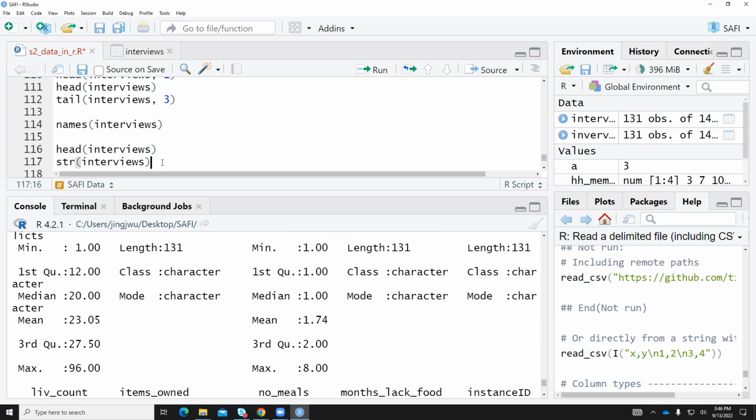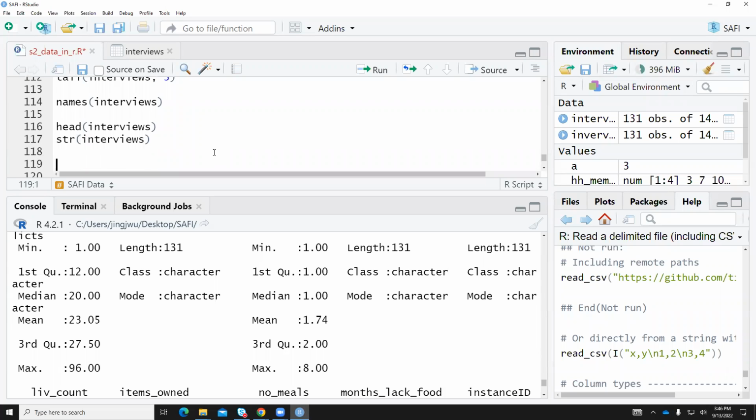So those are the functions we use to inspect the data. Next, we are going to talk about the index and subsetting of a data frame.